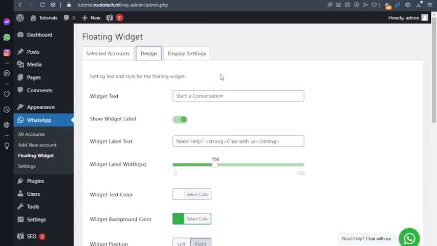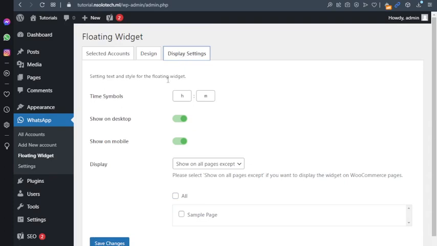Okay, and you have display settings. If you want to display it on desktop, you enable. You can also display it on mobile. Okay, just leave it as it is. All right, now if you want to display the WhatsApp chat on certain pages, you can select this, show on these pages. Because I have one page on this website, it's just a demo website.